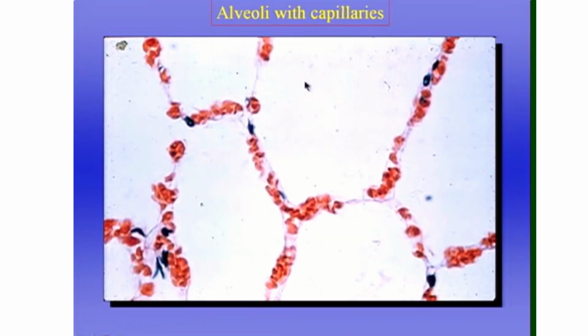Now, if we look in the depths of the lung, we see the alveoli with the capillaries. This is a nice light micrograph taken by rapidly freezing the lung, so we believe that it shows the conditions during life. You can see the alveolar spaces here, and in the alveolar wall, you can see the capillaries. And actually, you can see the individual red cells. And it's the blood-gas barrier which separates the blood here from the gas here, across which gas exchange occurs.